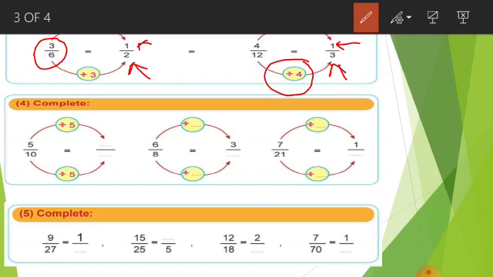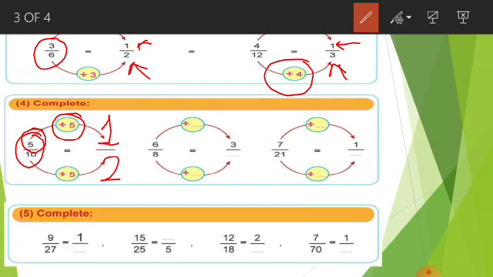Okay, let's take some exercises. 5 over 10. I can simplify it by using the common factor between 5 and 10. What is the common factor between 5 and 10? 5. Here, divide by 5. The numerator divided by 5: 5 divided by 5 equals 1. 10 divided by 5 equals 2. Remember, Junior 3, whatever I do to the top, I have got to do to the bottom. The top is the numerator, the number at the top, and the number at the bottom is the denominator.